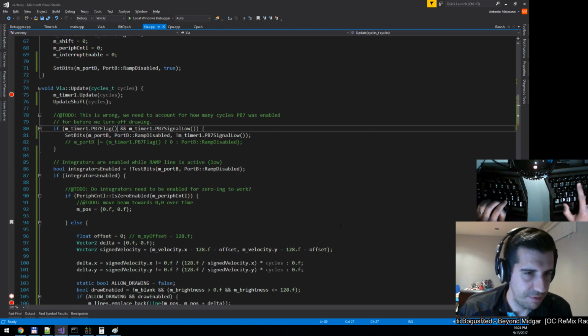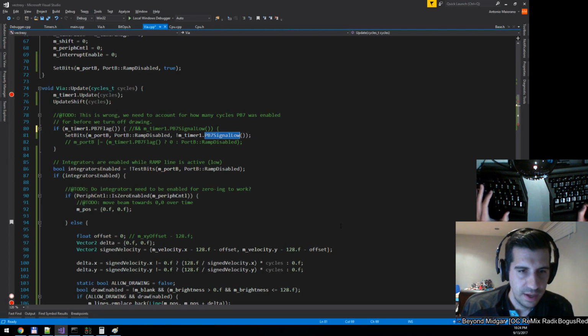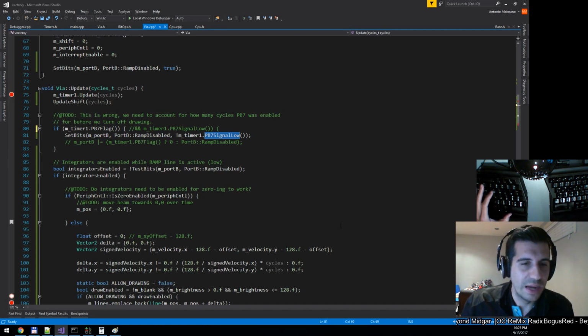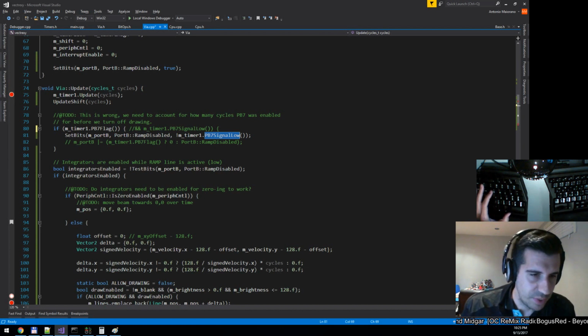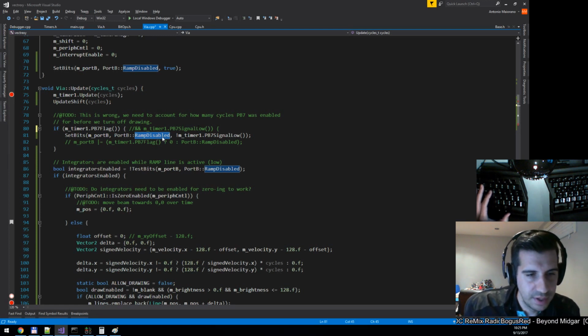I think what this should say is, in fact, if the PB flag is set, then always set the ramp disabled to what the signal is here. It's not an edge thing. It's not like when the flag is set and it's suddenly turned low, or while it's low, we set the bit. We need the bit to always represent the value of this. And that's the problem, actually. I've been thinking about how, does it make any sense anyway that I have this kind of redundancy, this bit in port B that represents the value in a timer. When I check this, I should just be checking this value in the timer.